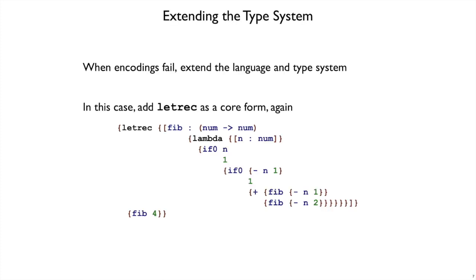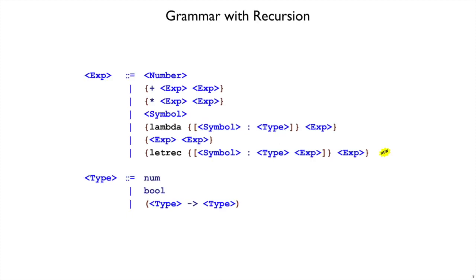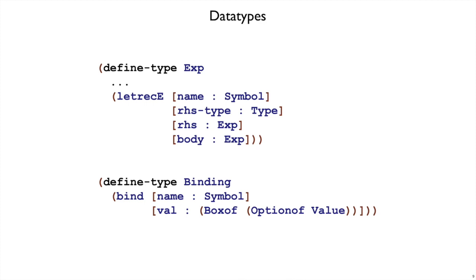So we're going to build into our language, typed Curly, and its type system, a letrec form, as we have done before. Then we'll be able to write Fibonacci using letrec in the usual way. That means we are adding a letrec form to our grammar. In the grammar, we are naturally going to declare the type of each variable that we bind using letrec, but there are no changes to the type grammar, just to the expression grammar. And that means our expression grammar needs a letrec with a name, a type for the right-hand side, the right-hand side expression, and a body.